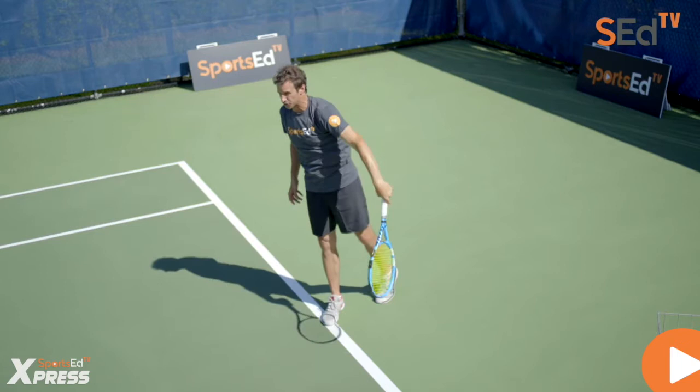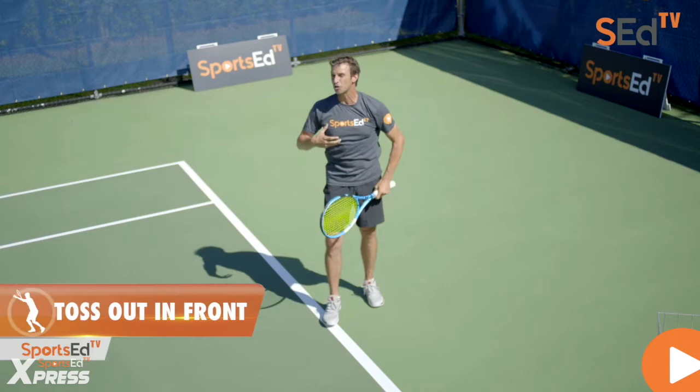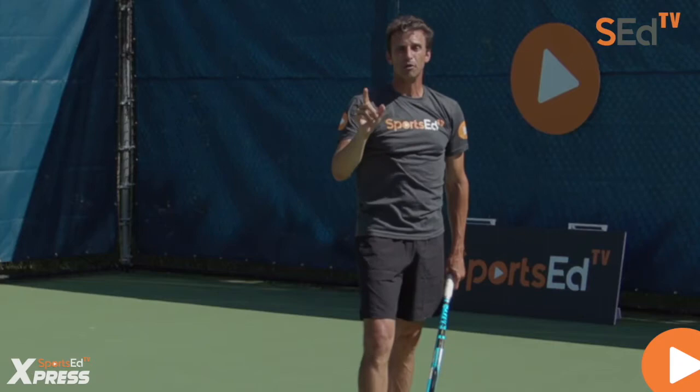When you swing, instead of swinging like this on a kick serve or around on a slice serve, you want to combine the two elements together. One of the biggest concepts is to actually focus on getting the toss more out in front. If you were to hit a kick serve, the ball would be a little bit more above your head. But with the slick, you want to be aggressive and get the toss more out in front.